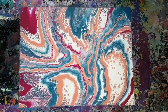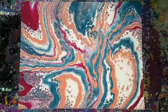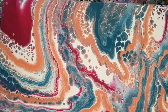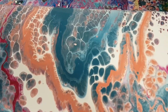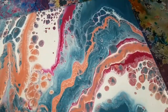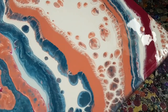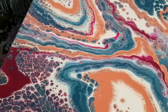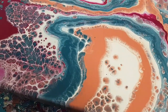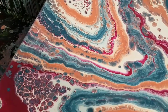Alright guys, so I'm back and this is about one hour later. I waited because I knew that with that white there, it would change a lot. You can see how the Artist Loft is the key to cells — I'm not saying other brands don't work, I'm just saying this one works so well. I'm really loving all of these effects. You can see that beige-ish color there and how it reacts a lot like the Coral Bush, which is a similar color I've used in other paintings. Those earthy colors react very differently. Check out this area here — isn't that cool? So much happened there. I'm really liking that area too. You guys are going to see a pic on Instagram of that area right there, that's for sure.